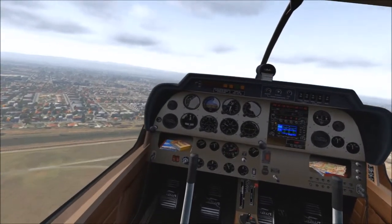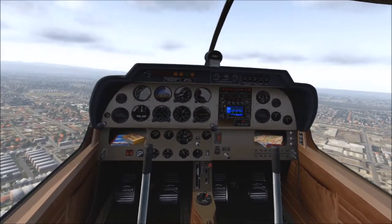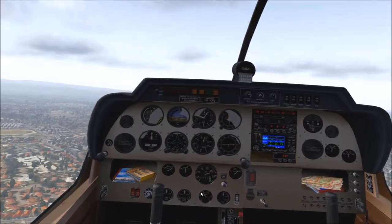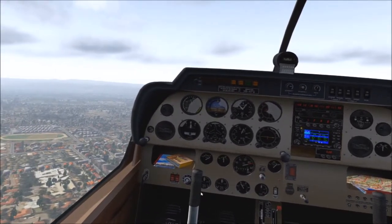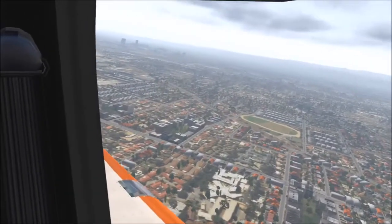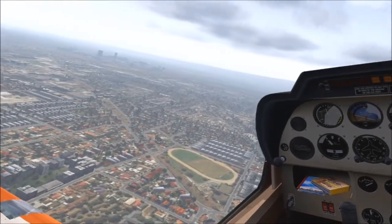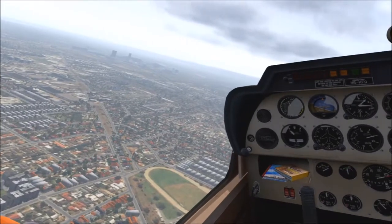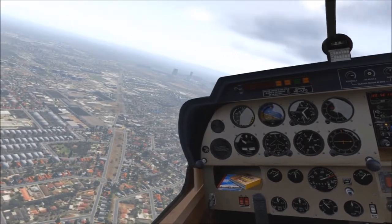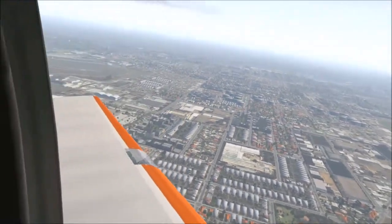I'm running 1440 with DSR - it's about 1448. I've got an odd monitor which is 1650 at the base. A bit of DSR certainly makes it nice, and my visual settings are all about medium to high. It's getting better each time we get a new update - just had the new update yesterday.